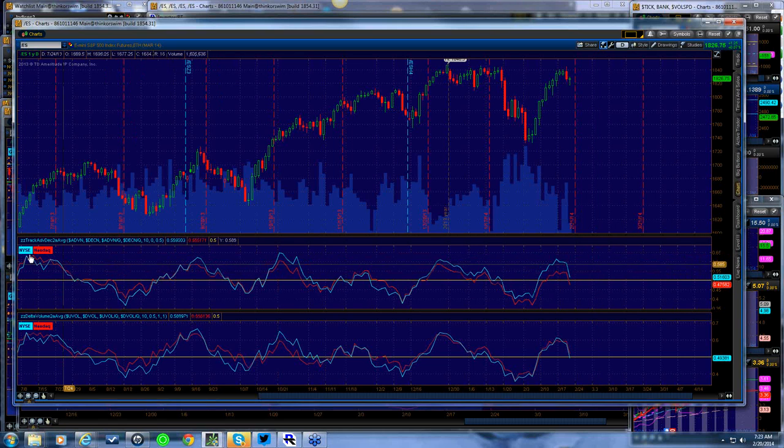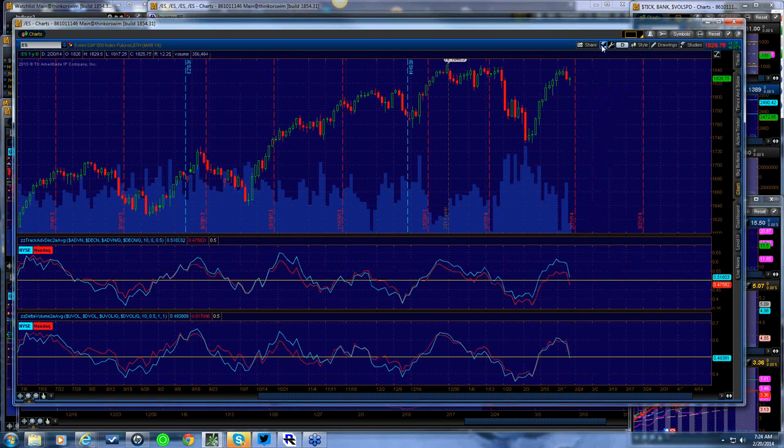Our actual high was put in back here on these two indicators back in last October. We haven't moved higher than that since then, while price did. So we've been in a non-confirmation since that time. We did form a double top consistent with price back here at the end of December. Now we're starting to move lower. We're looking to get close to challenging the midpoint 50% level on these two indicators.